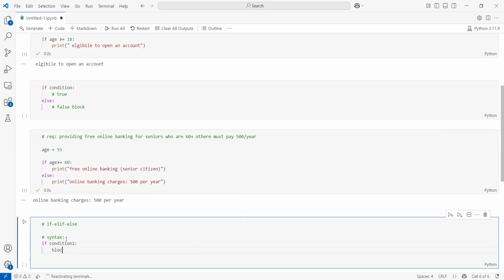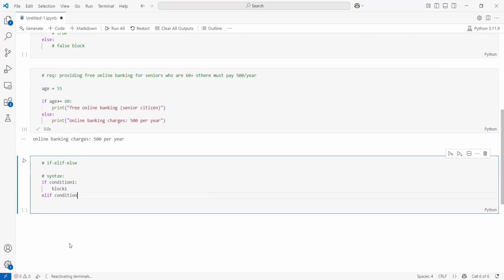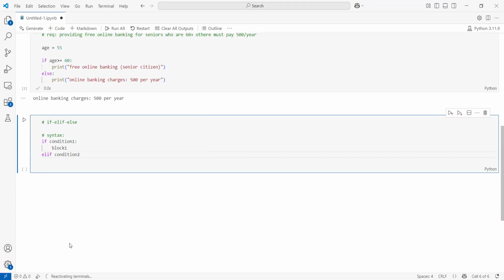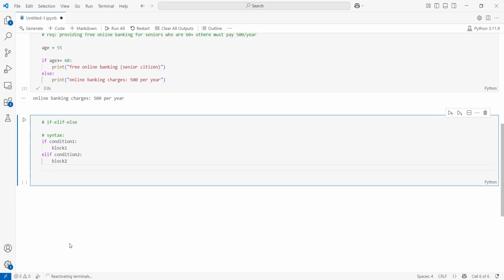Or else if condition, then next we have the remaining condition, print log two, and so on.